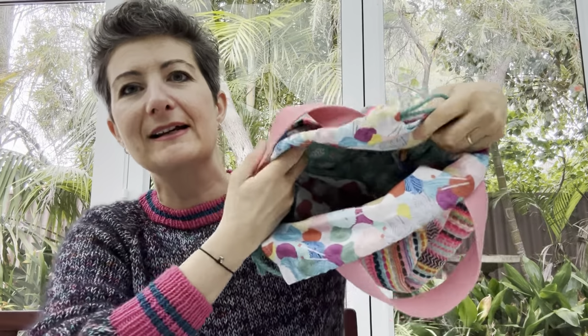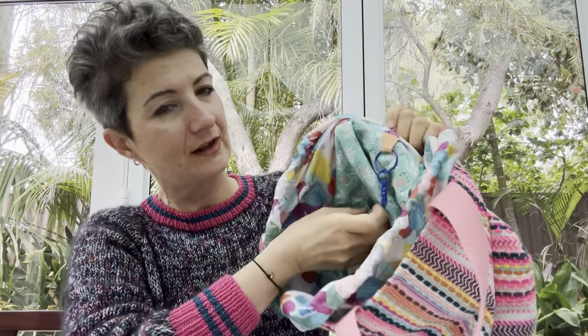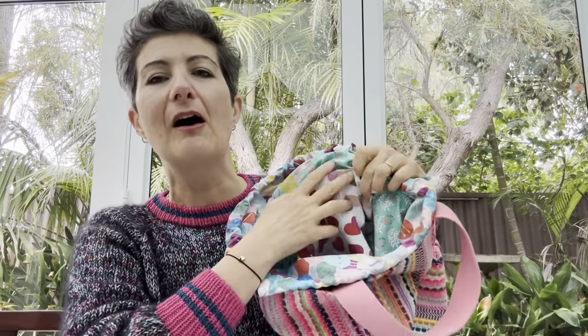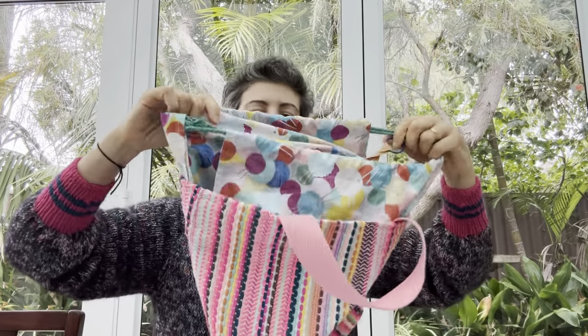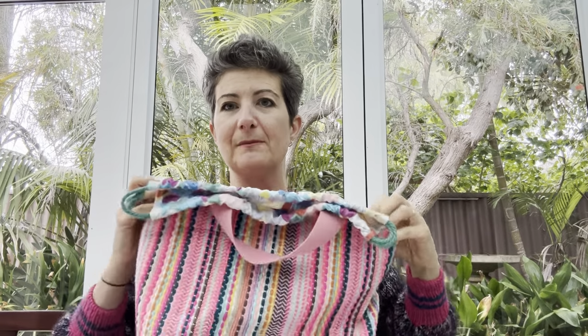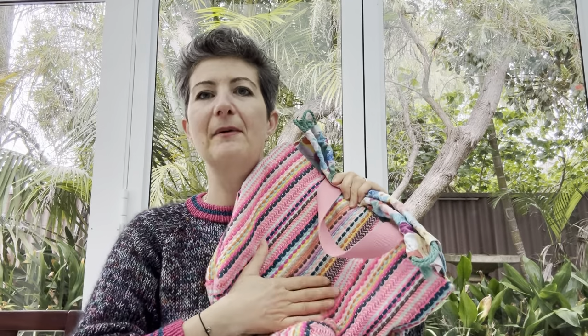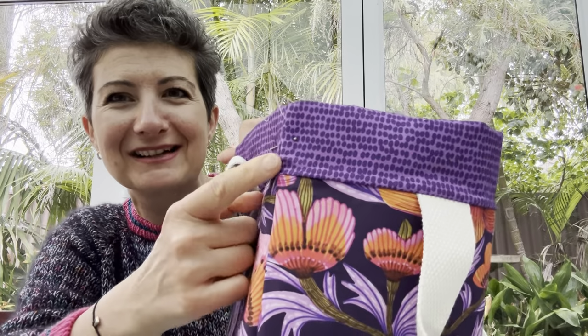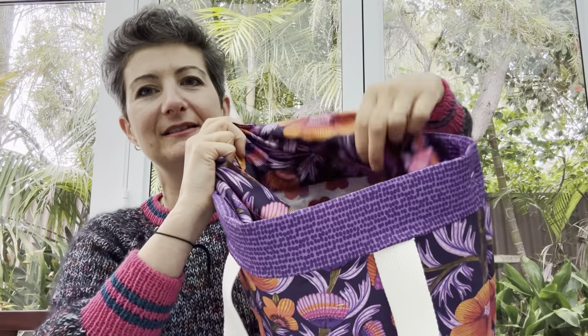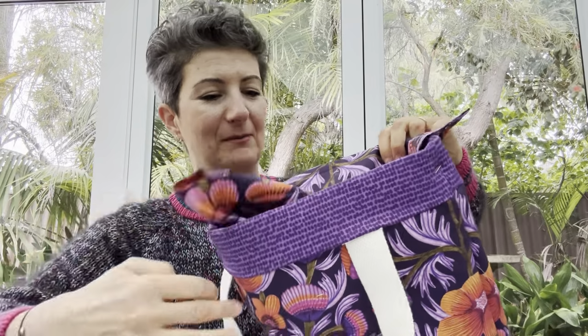This style of bag has got pockets inside. Now I'm still experimenting. So this one is not padded. It's just got some interfacing to make the fabric a little bit sturdier. But there are others that have, on the contrary, been padded. So this one is still in the making. You can see the pins there. So this one definitely would fit a purple lover person.